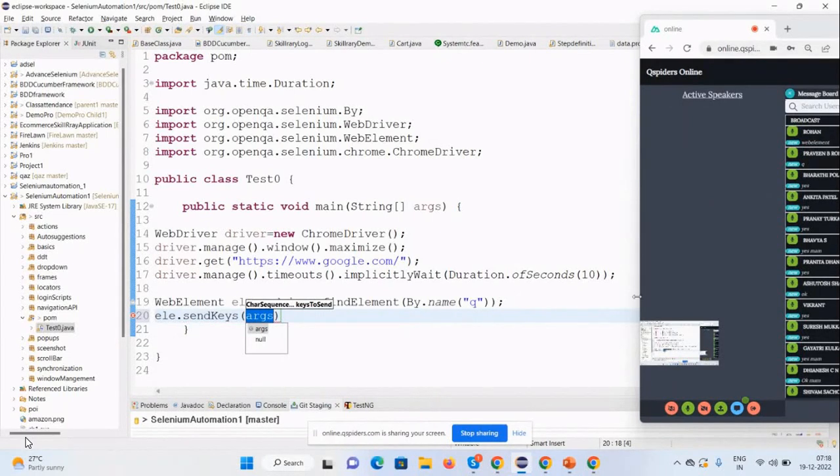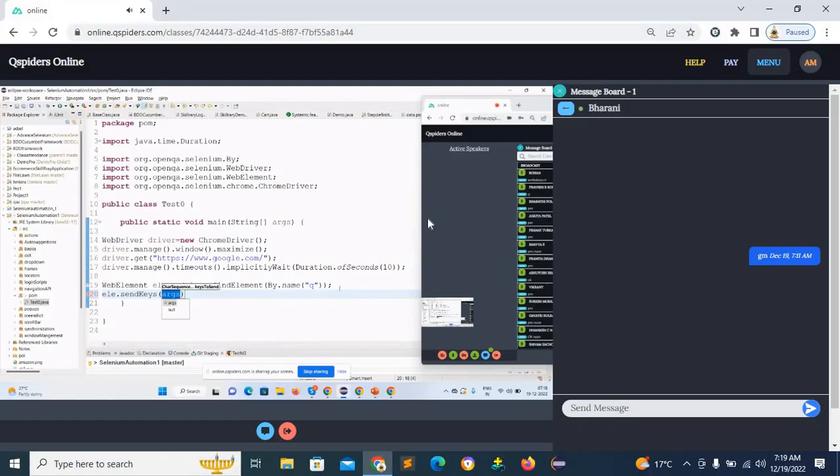Now what I need to do before typing? driver.navigate().refresh(). So whatever scenario I've written, I've just converted that scenario into a program. Is it clear till here?